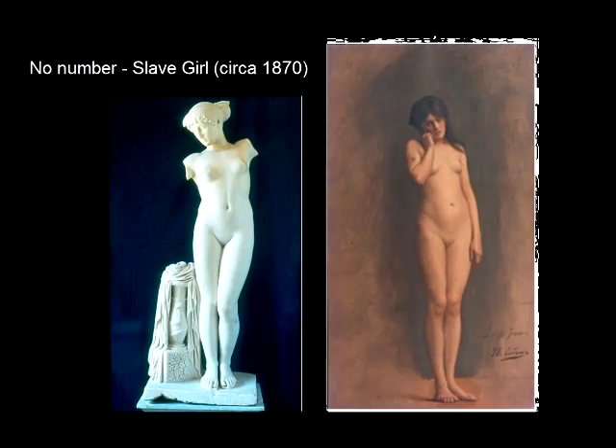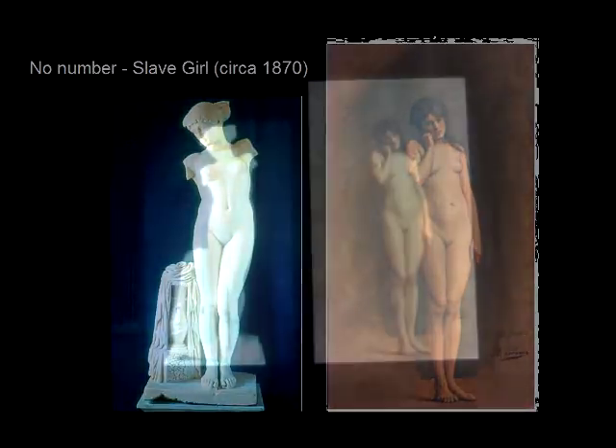I want to show you where he learned about women from statuary in the Louvre. On the left is a statue that exists in many copies — probably the Praxiteles Venus emerging from the bath. This figure appears in painting after painting. It was a simple brass anatomy simplified by sweeping, beautiful, very linear lines on the outside. It wouldn't be until he was old enough to pay for models himself that he could work with real nudes.